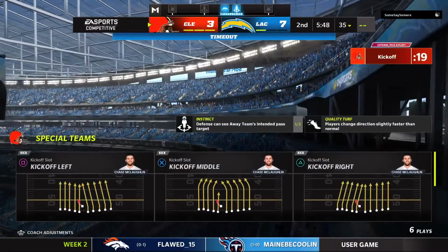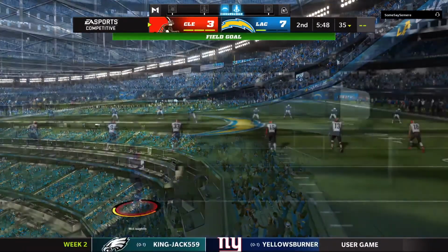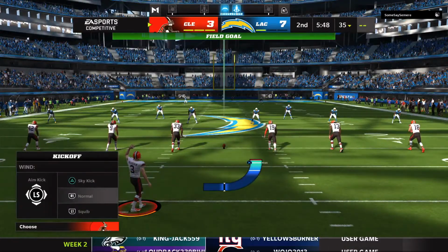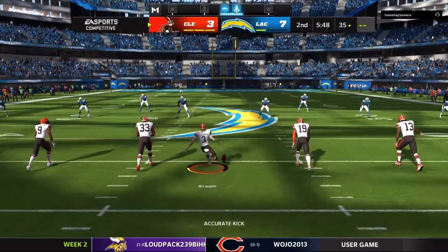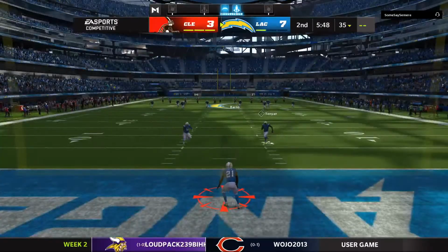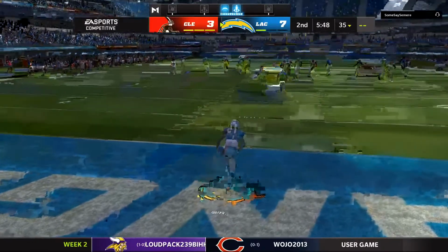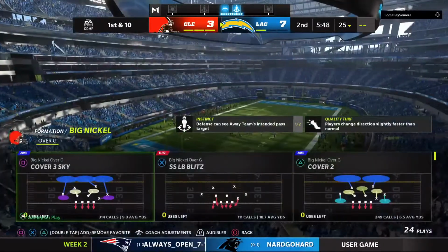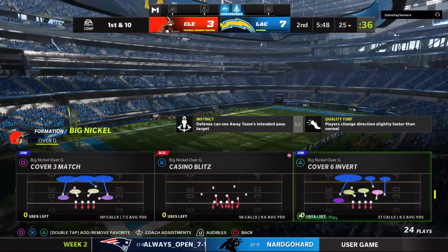So a long drive gets him down inside the 5, but ultimately they settle for just the field goal. And I have to think that if maybe they were a yard closer, that would have made their decision tougher, and I think they likely would have gone for it. But in this situation, they just decided to take the 3, and I think it was a smart move. The return man down to a knee, and this will come out to the 25-yard line.